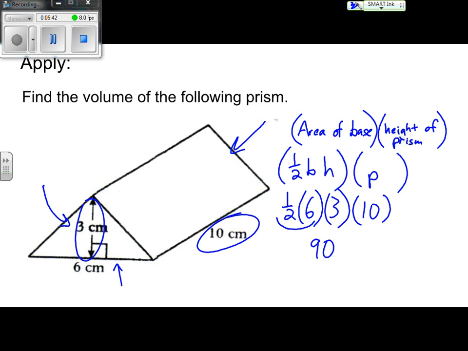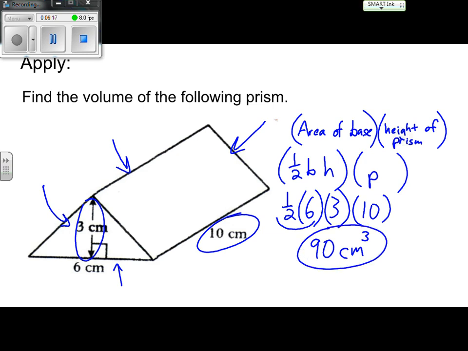Now, what units are we going to have here? Well, we started with centimeters. Volume is measured in cubic units. What do we mean by that? Well, cubic units, if we have a little cube, which is essentially a prism that is the same dimensions on all sides, like a little square box, we're basically saying how many of those boxes have the same space as what would go into this prism or tent-shaped prism that we have here. That's what we're measuring. And so we use not centimeters squared, but centimeters cubed to represent cubic units, or cubic centimeters in this case.